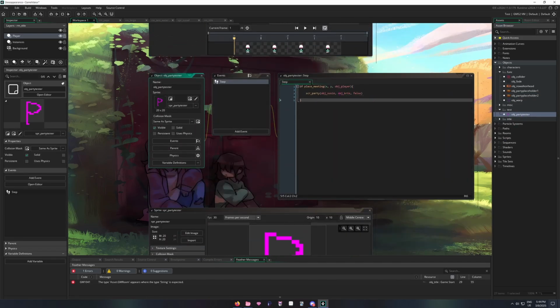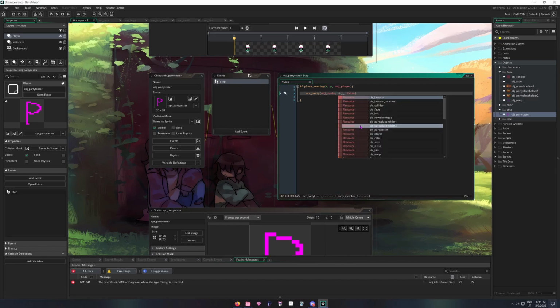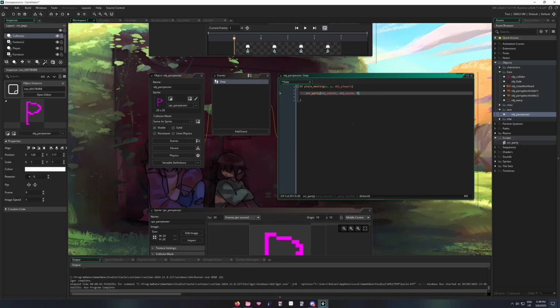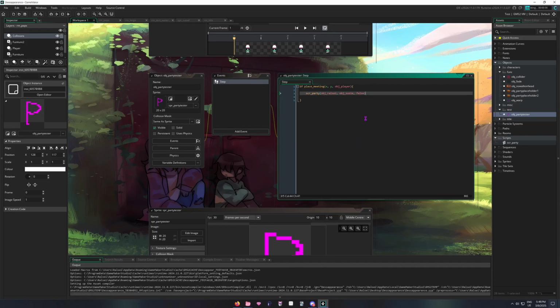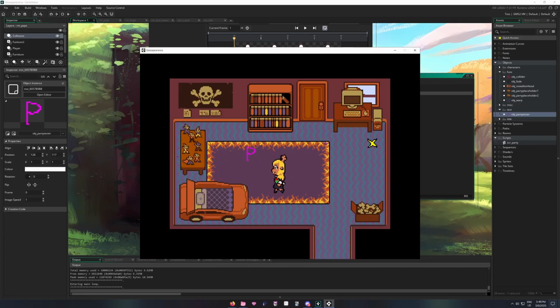Basically, if we ever want just one party member, instead of this, we can set obj_party_placeholder_1 or 2. The reason I made 2 is so that we can have just 1 and 2, and then true when we want to disband our party. When you're creating the party, make sure it's always false, because otherwise you're going to have what I did just there, and it's not going to work.